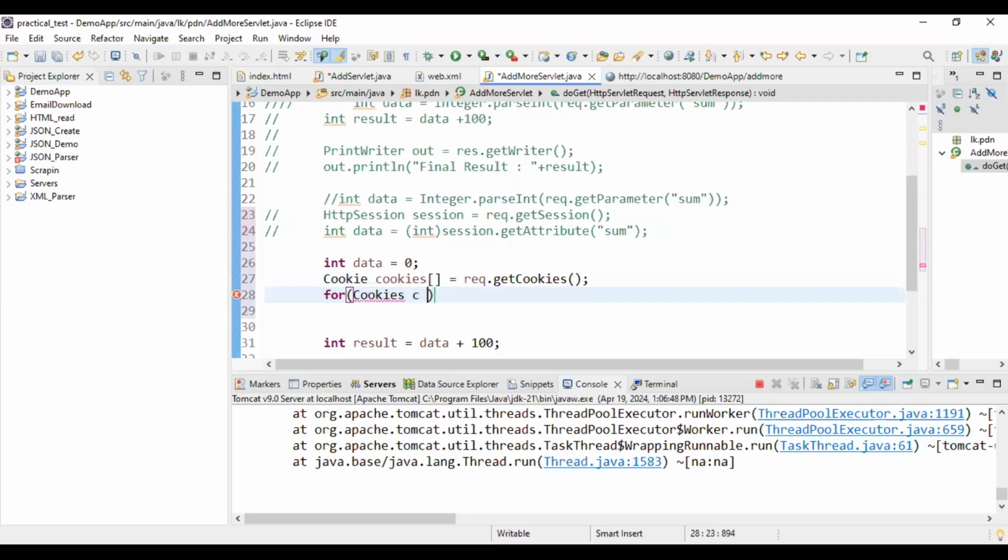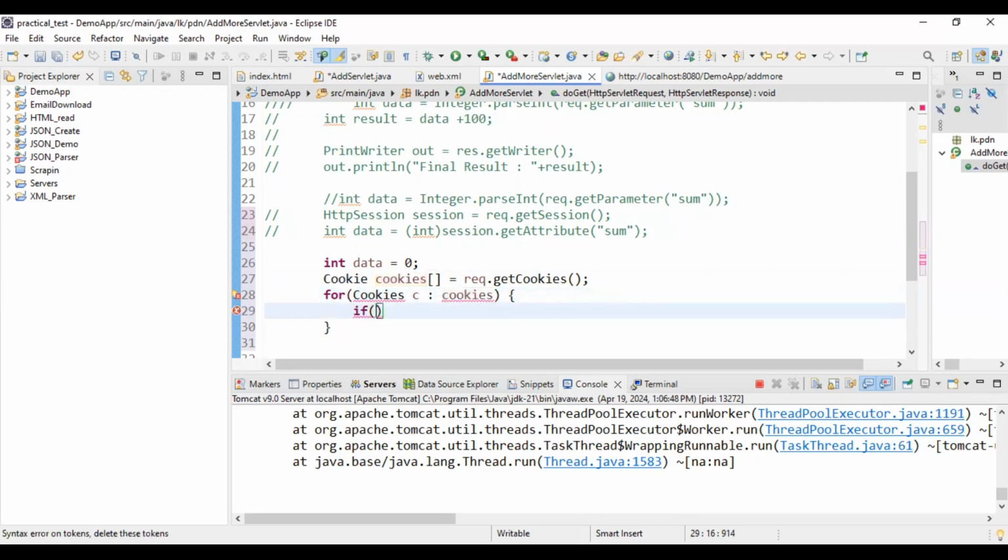Then we can go through all the cookies inside this cookies array, right? Then we can say if, then this will give the set of cookies here.